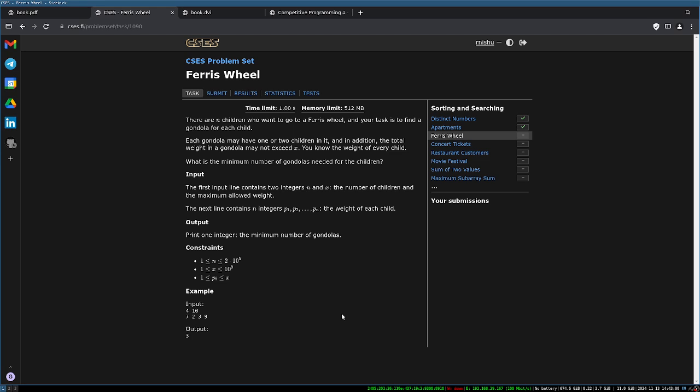So if I land on the number 2 and ask, is it possible to fill these children up in two gondolas? It may be possible.